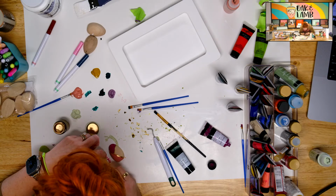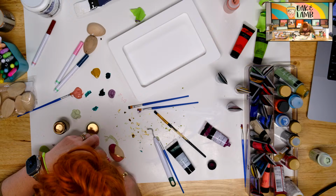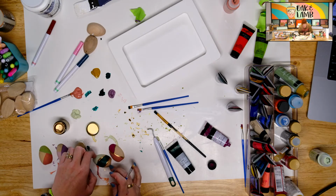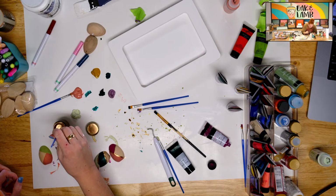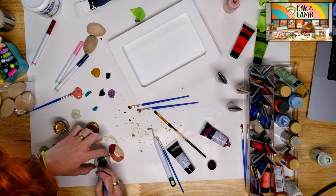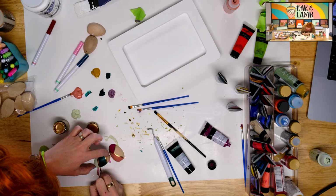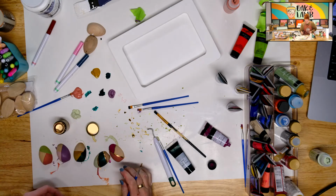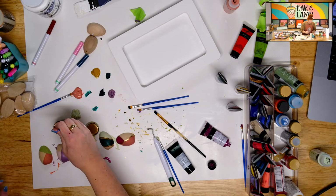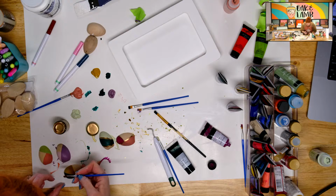Like business in the front, party in the back. Go Scott. Pink bow tie, you know. Did he have a mustache? Lisa, I think she went off to Vegas because we've got Elvis in the picture. Oh, okay, this is good. You all share them. I'm so excited about these. Okay, we're getting places.